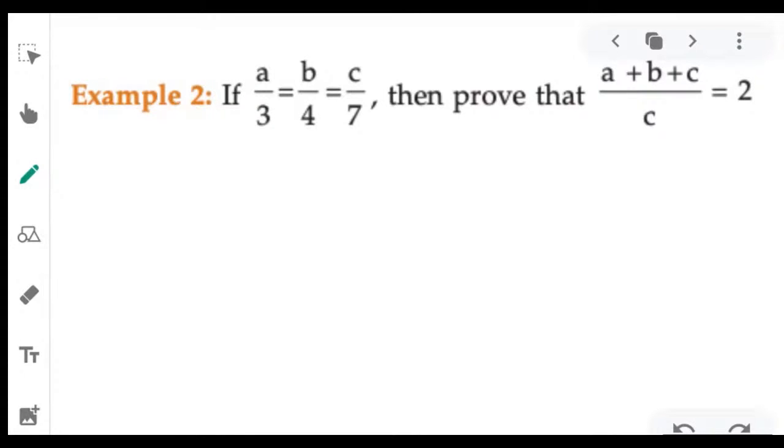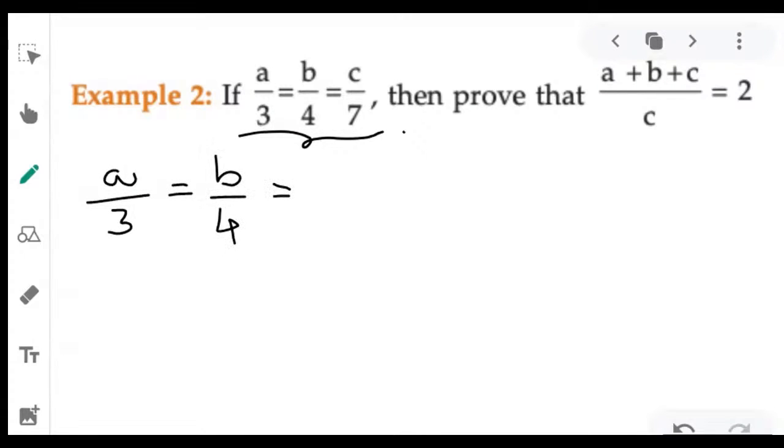All right. I'll write down the first line of this problem, as in the first equation, the first condition that I want to take. From then, the rest of the problem you only have to do. I'll take all of these three: A by 3 equals B by 4 equals C by 7 equals some K. Now go on from here.